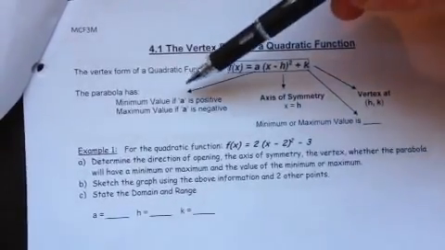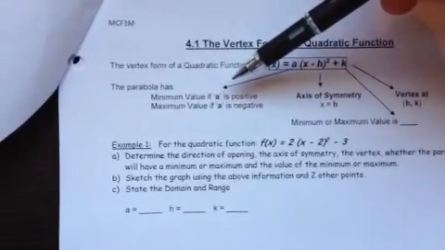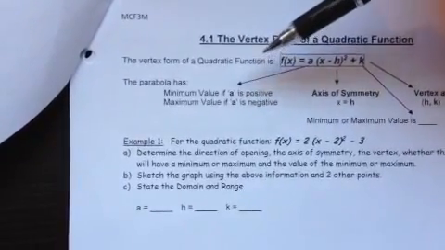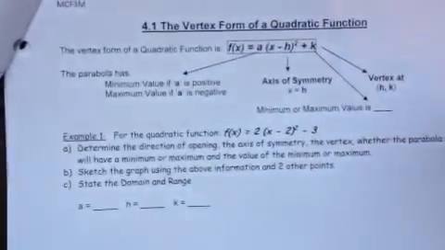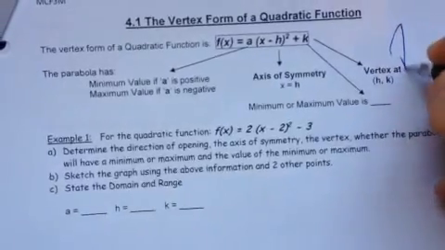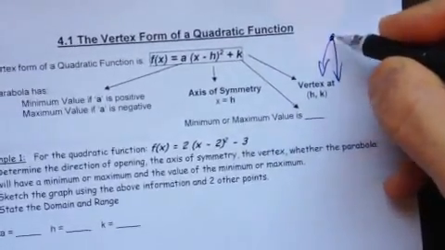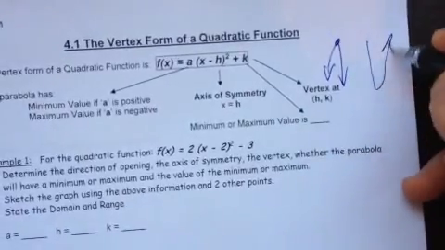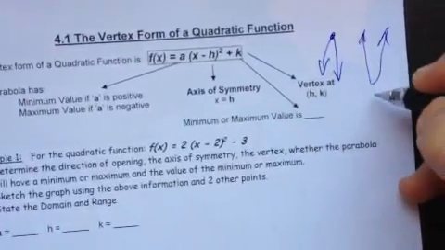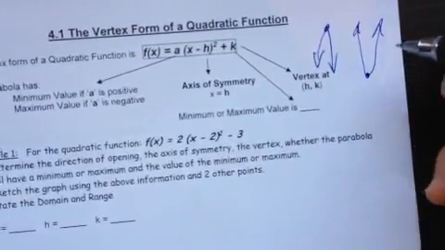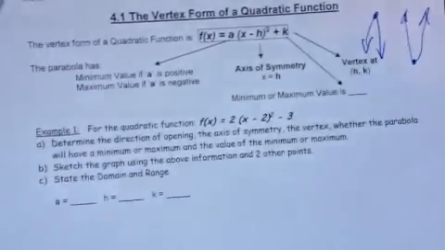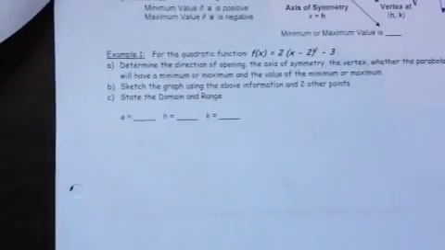You also know that h gives the equation of your axis of symmetry. Based upon whether the a value is positive or negative, if it opens up or opens down, that will tell you if there's a max or min. If the parabola opens down, you will have a maximum point. But if the parabola opens up and goes forever up, you will have a minimum point. So this unit is definitely going to deal with a lot of maxes and mins.